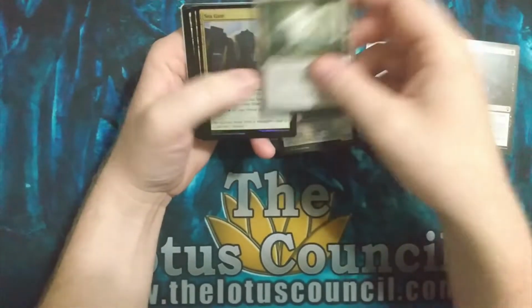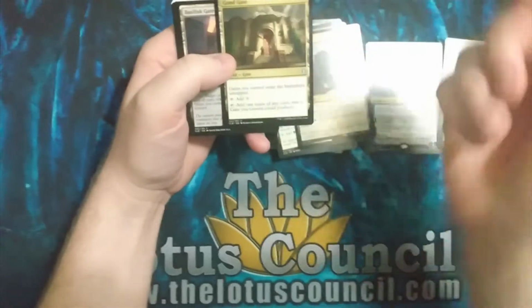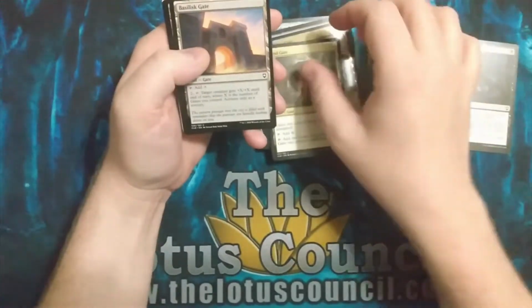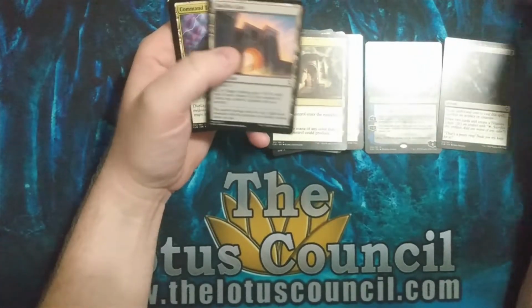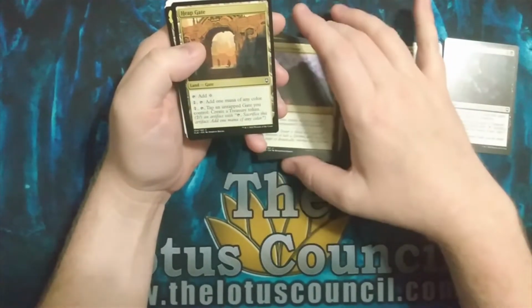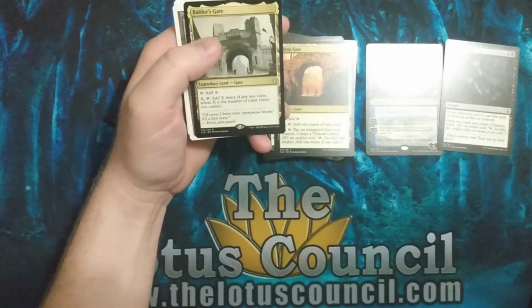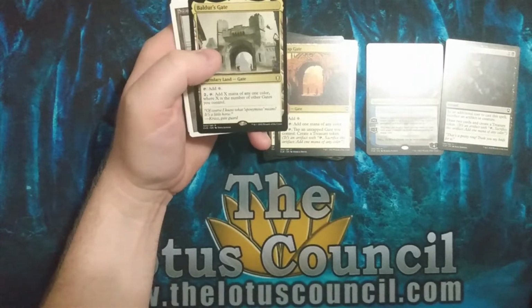All right, mana base. So Evolving Wilds, Seagate, Black Dragon Gate, Gond Gate. To control, enter the battlefield tapped. Really good card. Basilisk Gate. Basically, you can pump up a creature based off of the number of gates you control. So more gates is better. Good old Command Tower. Heap Gate. Basically making treasures. And then Baldur's Gate. Adding X mana of any one color, where X is the number of other gates you control.